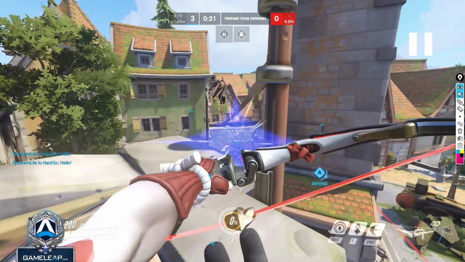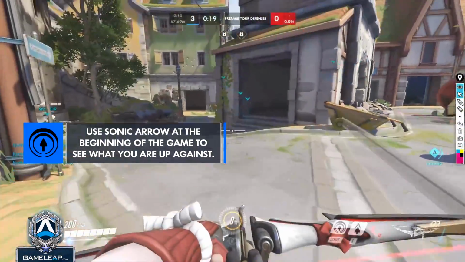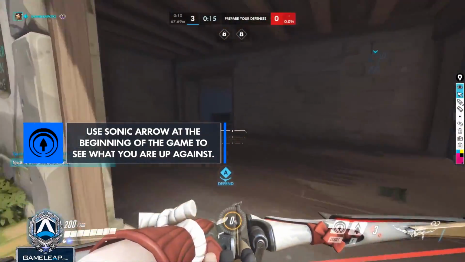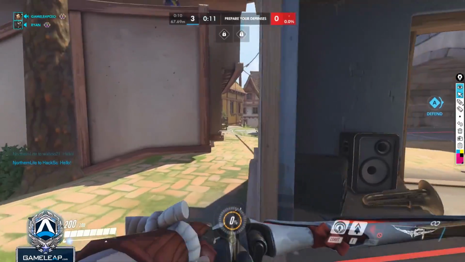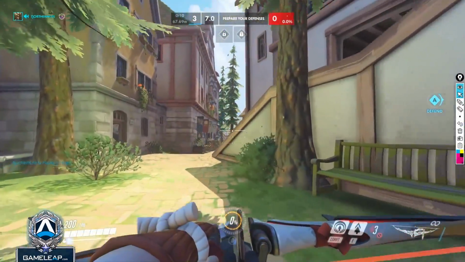One of the things you should be doing here if you're playing Hanzo is, at the beginning of every game, you don't know what the enemy team is going to play. Information, like knowing what characters they are, is going to be extremely helpful. So instead of playing around up here, you should be putting a sonar arrow into the enemy's base so you can have an idea of what they're playing. You're really underutilizing this. You had plenty of time to do that. I'm not sure if you're going to do it here. You're doing it a little too late.